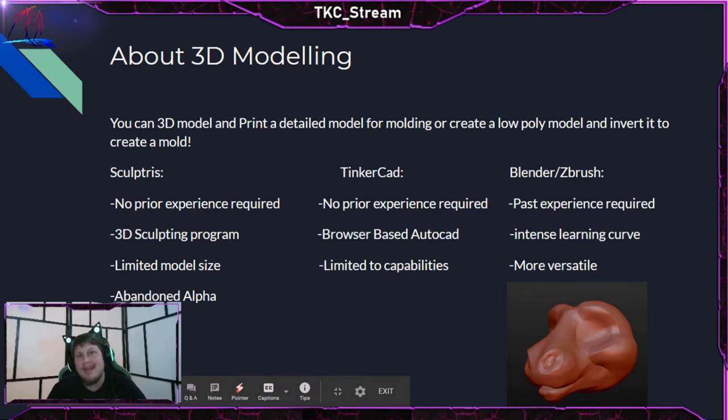The product never made it past its alpha development stage because the company that was developing it, which I believe was ZBrush, basically got bought out by Blender, and then the program got canceled, because Blender was like, oh, we don't care about this program. So unfortunately, it got abandoned. But it's still free, and you can still download it. So feel free to download it. It just has its limitations. But I still use it. I've been using it quite heavily for a number of years, and I like it.